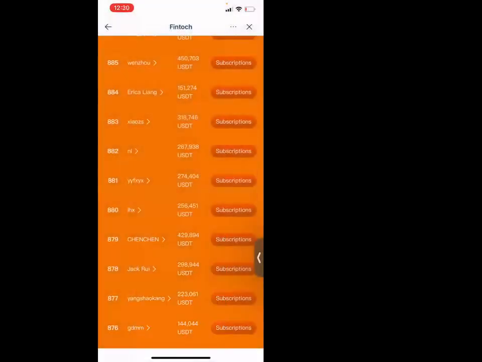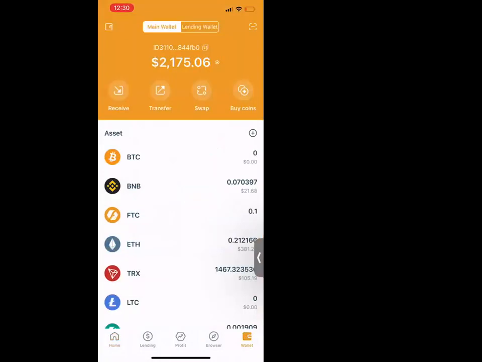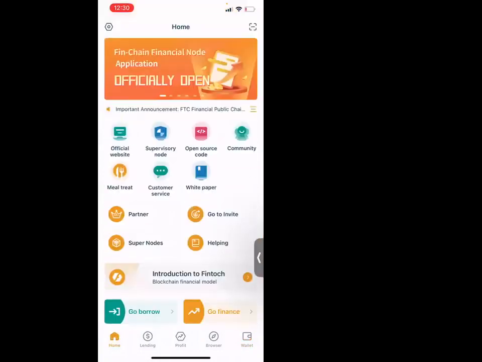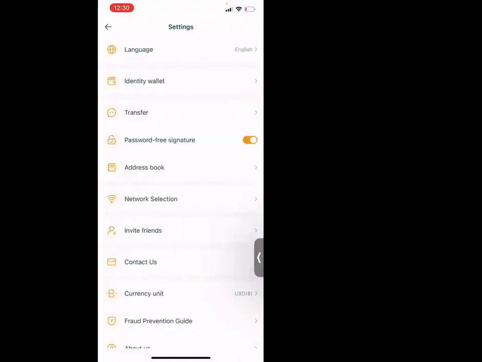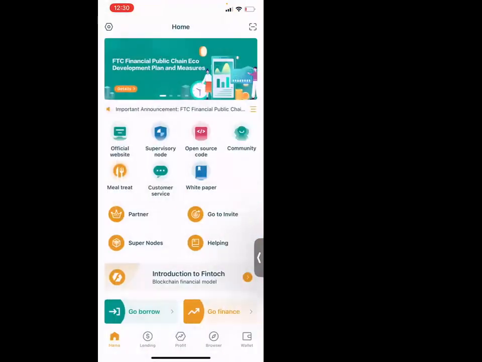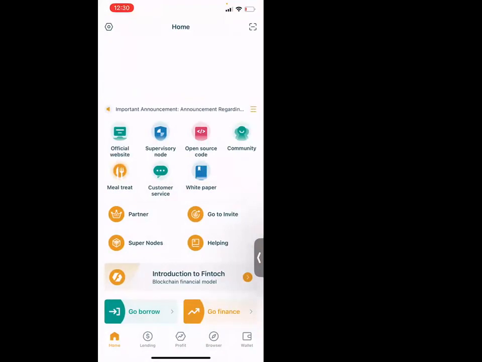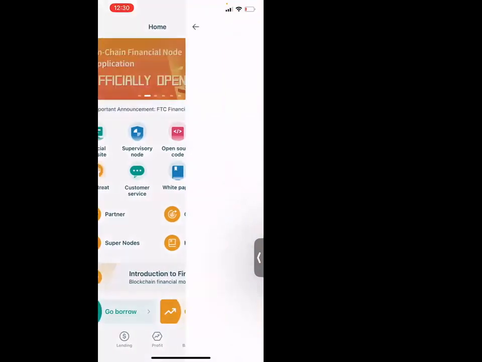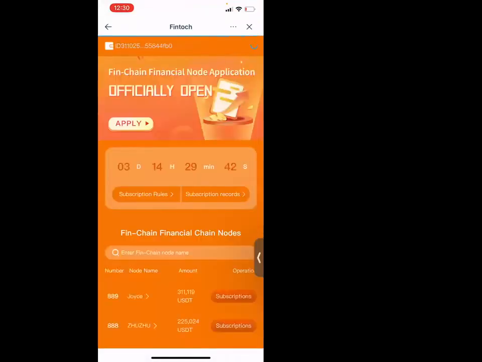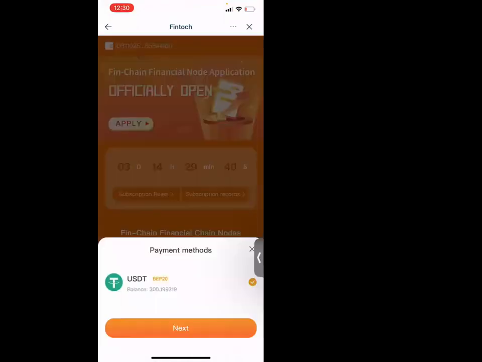Okay, let me find out why. Maybe gas fee. There is gas fee. But that is how you would subscribe to a node, right? You would basically select from the banner the node that you want to subscribe to. Maybe that one was full for all you know.